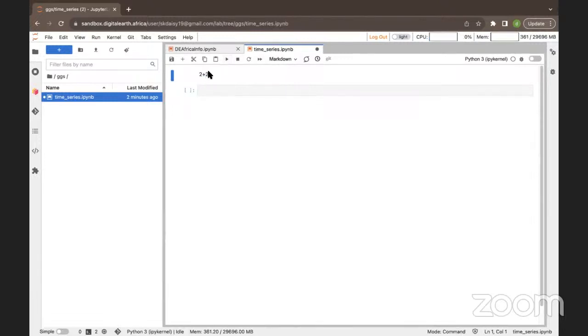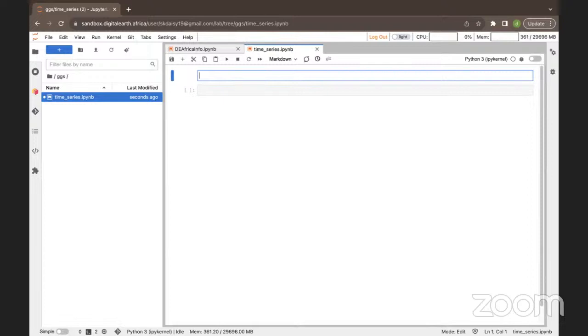So what you normally do with the markdown is it gives you a text format for you to express what this particular notebook does or what a particular cell does. So for instance, if I want to name or title this notebook, I can actually use the markdown for it. And there are a lot of formatting options for the markdown.